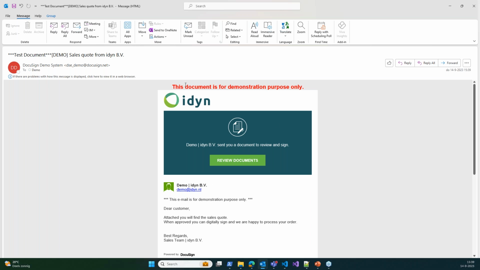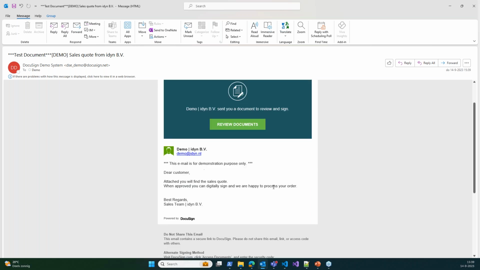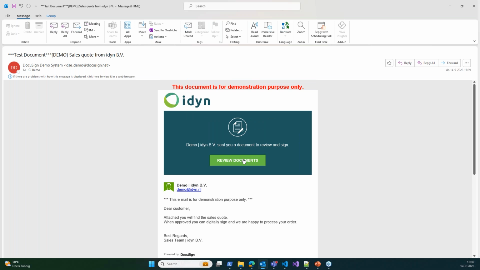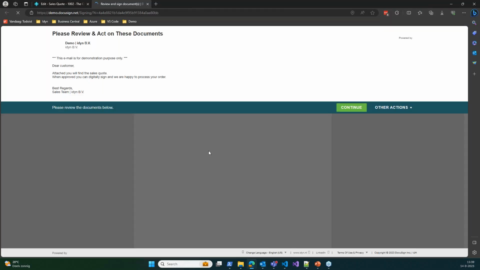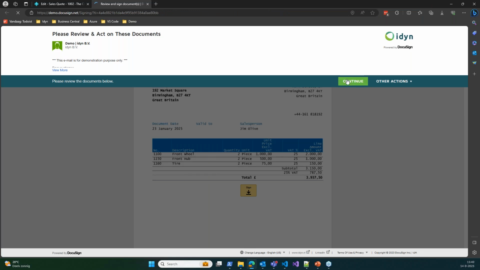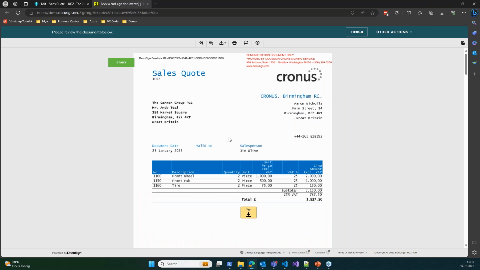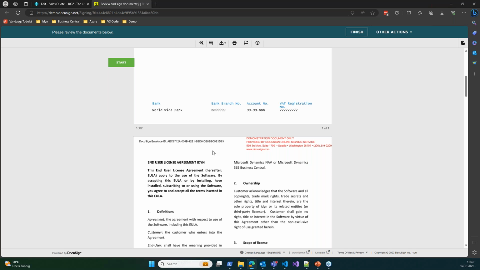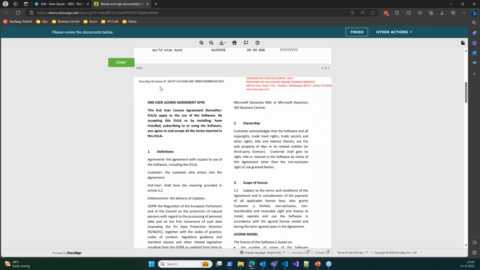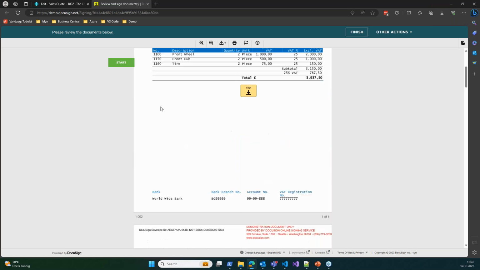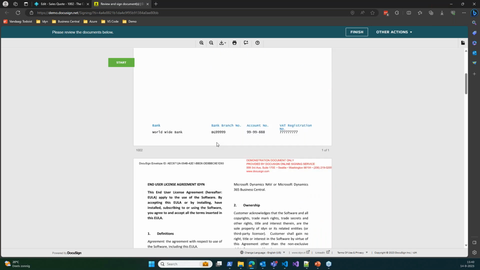And as you can see, this is, of course, in a demo environment with our email text, and the customer can review the document. So what we see here in this case is that we have the sales quote, and added to that is the additional document that's actually not part of the generated documents.